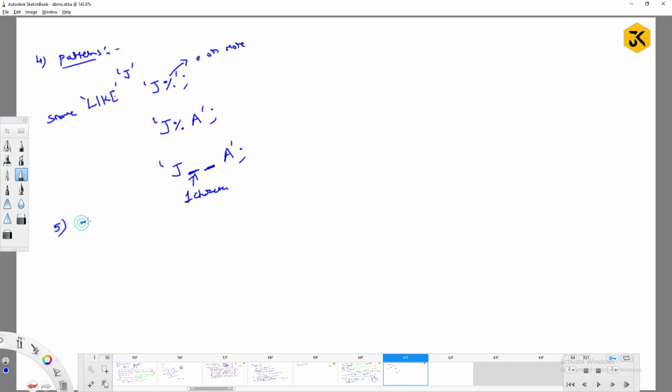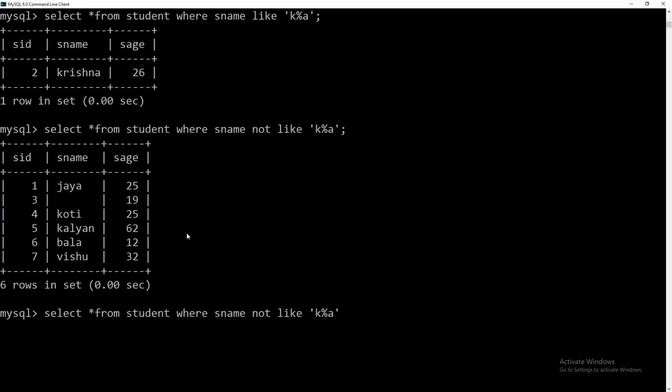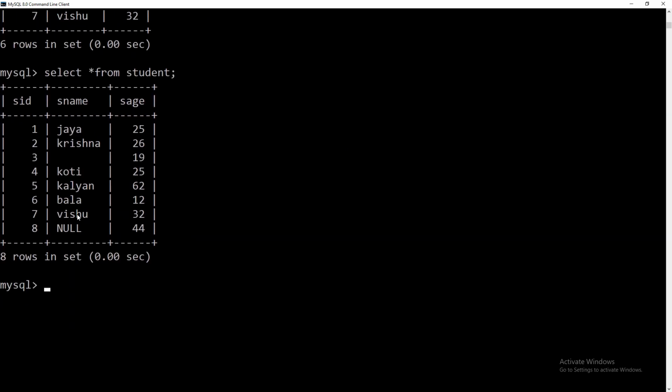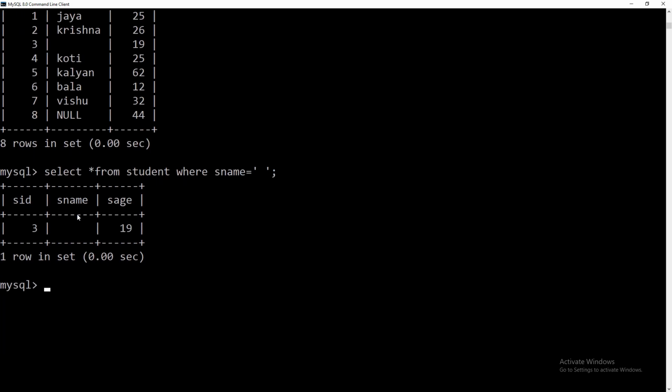Similarly, there is another kind of query possible, which I can call queries based on the IS operator. IS operators are meant specifically for the purpose of checking null values. Suppose I have data, select star from student. If you would like to find all the students whose S name is not given, how can we do that? Can you write it like this? Select star from student where S name equal to empty, I can find that.